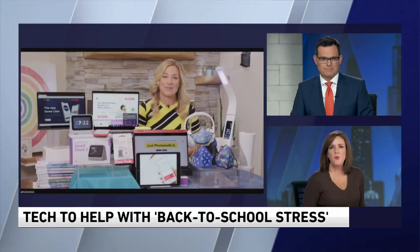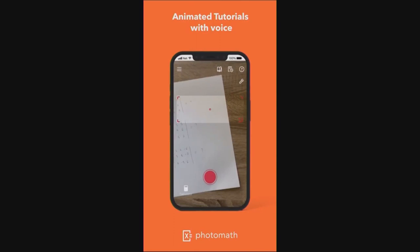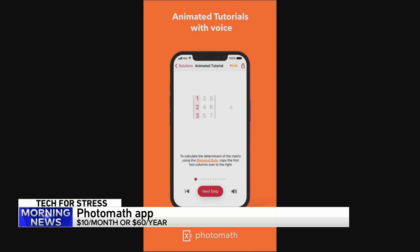The Photo Math app is a great one — a big lifesaver. This year there are a lot of people trying to fill the gap between at-home learning and in-school learning, but private tutors are a little too expensive. The Photo Math app uses your smartphone or tablet camera to scan and recognize math problems, even handwriting and printed text, then shows solving steps and teaches students how to do it themselves.